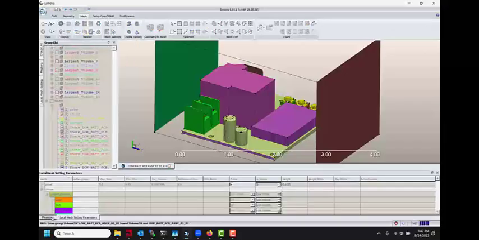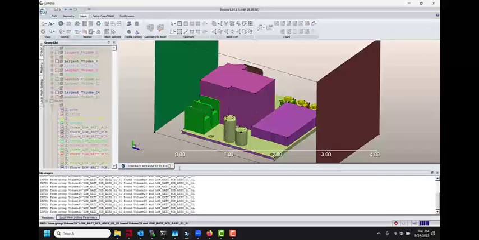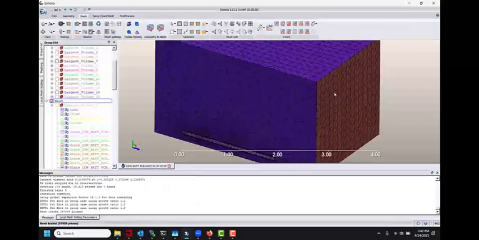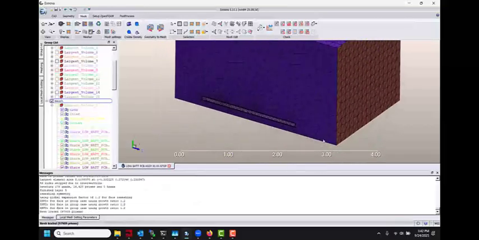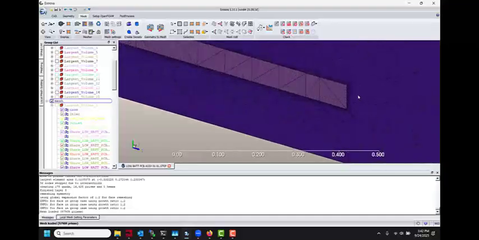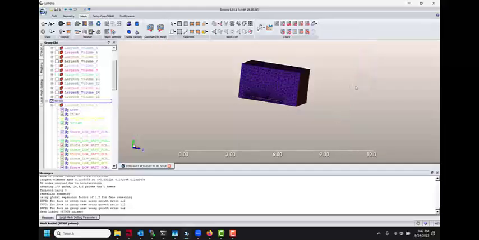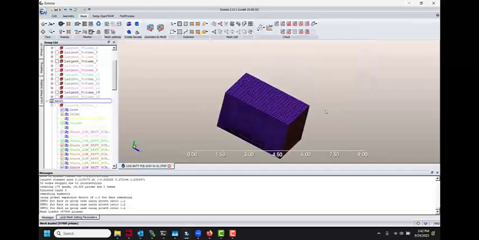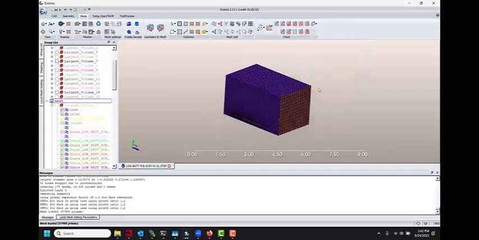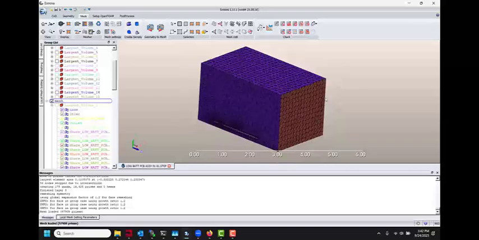Hitting that here. And hopefully that won't take it up. There it is back. And you can see, I didn't ask it to grow any prisms on the case, and you can see that it's inflated prisms and slid them along the case here. And we'll take a slice through the mesh in a little bit and have a look at that.